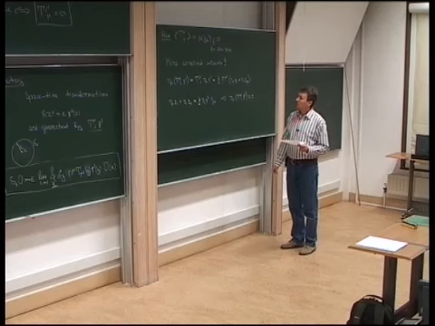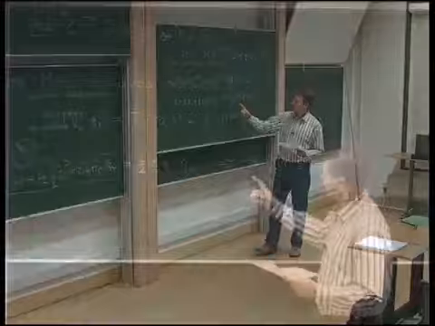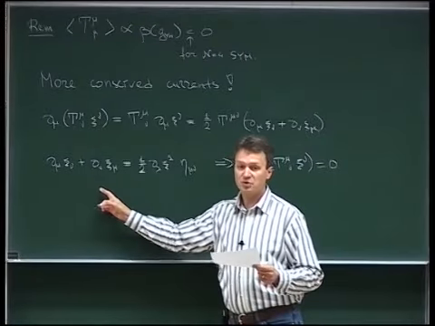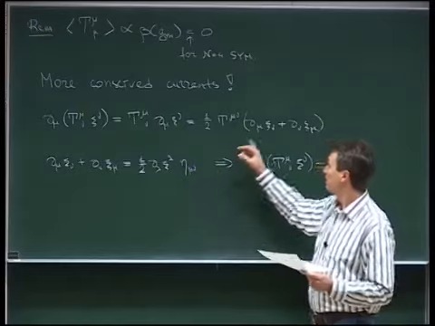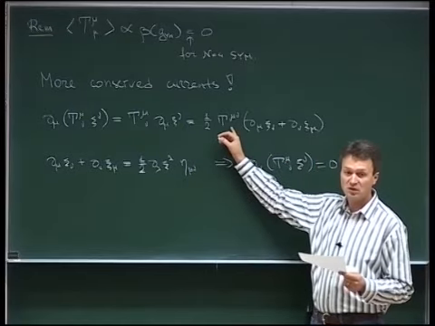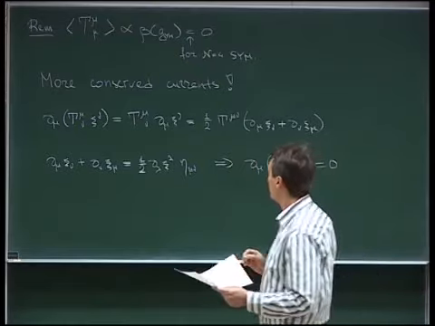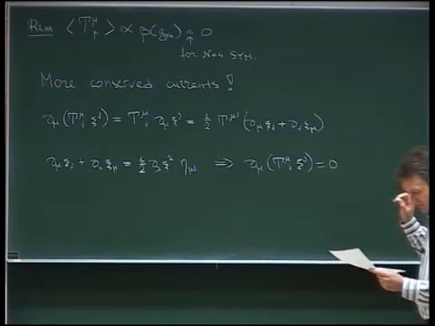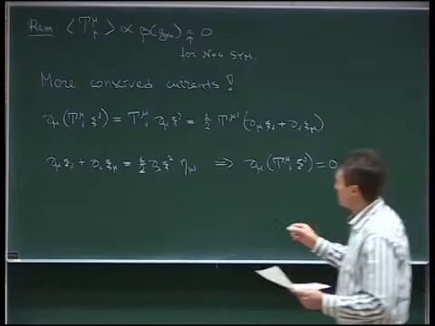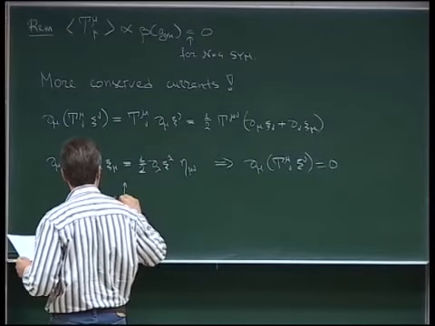Why is that? Well, this is because if this is proportional to the metric, this contracts indices on T mu nu, and then since the energy momentum tensor is traceless, that will be true. So this is the conformal Killing equation.